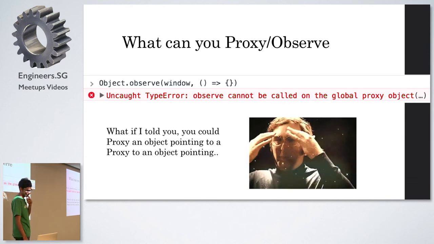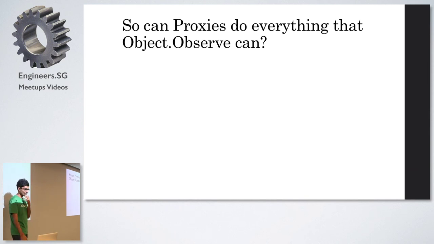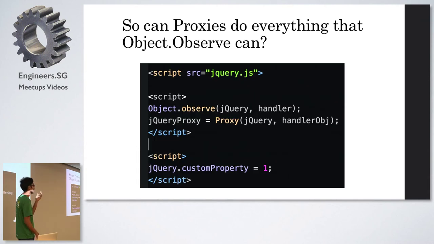It seems like proxies can do almost everything that object.observe can, but there's just this one small thing. Probably it's a deal breaker for you depending on. Suppose if you have a script, say you are including jQuery and you want to observe who's using jQuery or like if there's someone who, suppose you don't want anyone to add a custom property to the jQuery object, like you don't want to use any jQuery plugins or something. So what you can do is like you just create an object.observe, which you can't anymore because it's deprecated and stuff, but just to highlight the difference. You can attach an observer to jQuery and say that you can keep logging accesses to it. But if you have a proxy, if someone accesses jQuery.custom property, you won't get notified because they are accessing the target object directly. So if they do jQuery proxy.custom property, then you will get the log, but this is just one small difference.